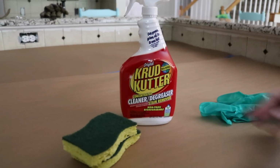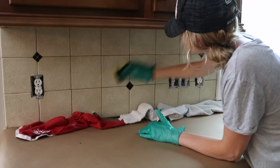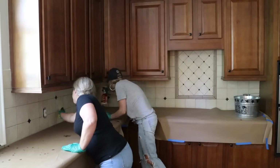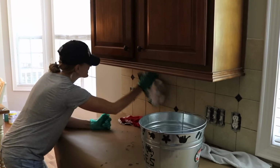Next, degrease the area. And this is a really important step. Don't skip it because it's gonna prep your tile for painting. We went an extra step and wiped off the degreaser with water just to make sure it was completely clean and ready to go.